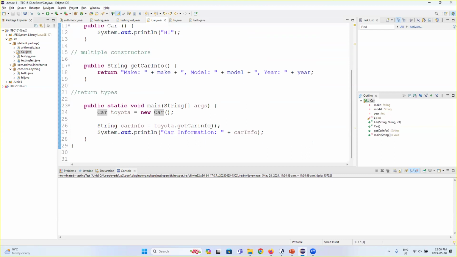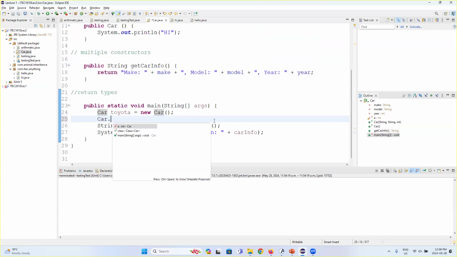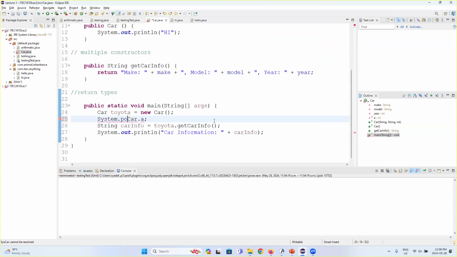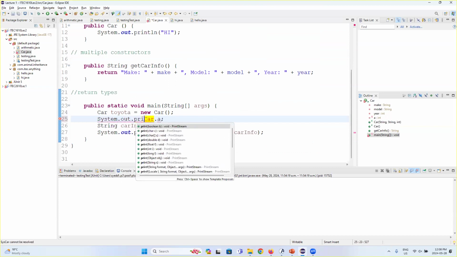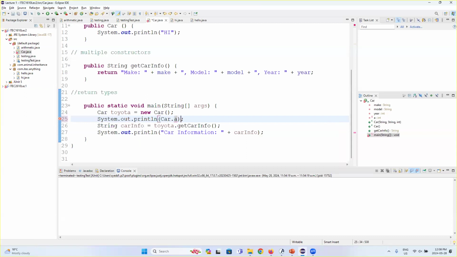Car. So maybe in this, you can do something like this. Okay, let's print it. When we run this function, we are going to print 1.